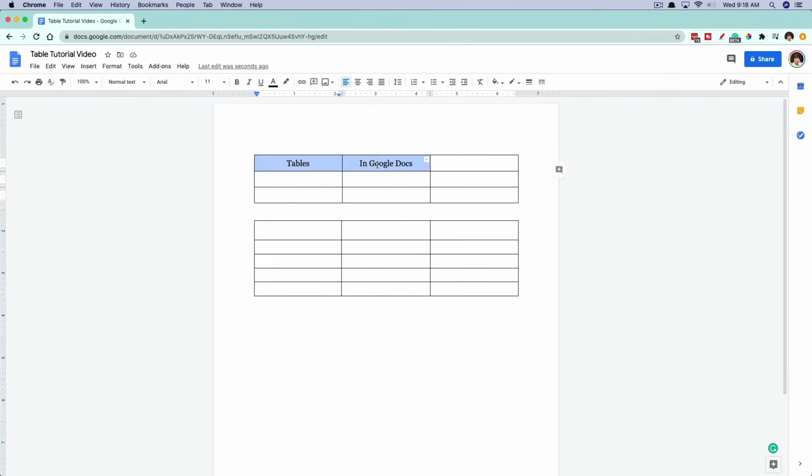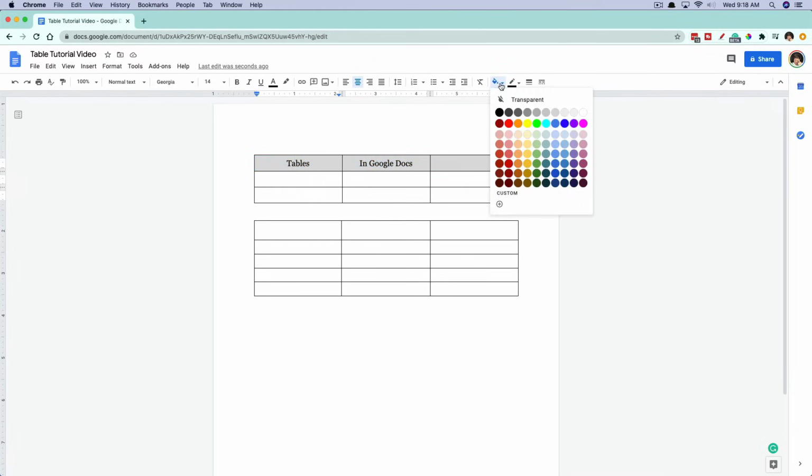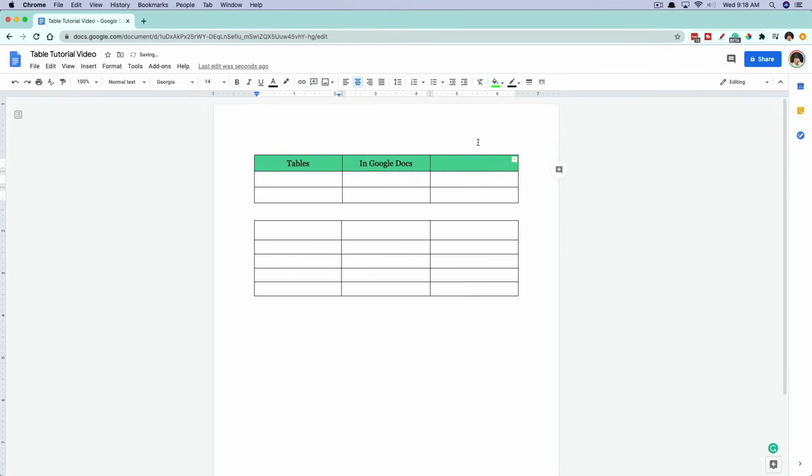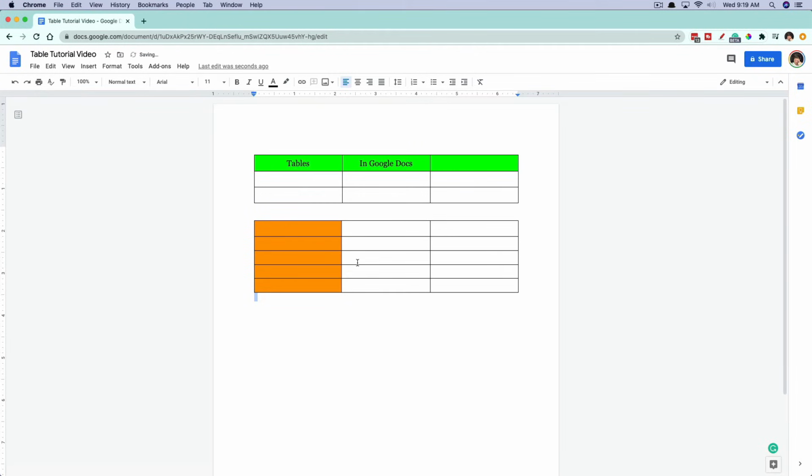So if we want to make this line of the table a different color, we would highlight it, and then we would go up here to where you see background color, select that drop-down menu, and then go ahead and choose a background color. And as you can see, that selected row is now going to have the background color of our choice. Same thing goes for columns. Click and hold, select all of the column here, and then go ahead and select a background color of your choice, and that will change the actual background color of that column.